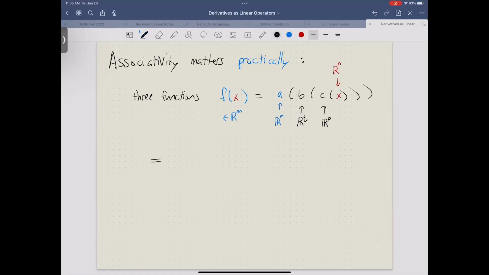So then what is F primed? That's a function of X, right? It's just a product of the three Jacobians. So it's A primed of X. You might put my X's in red. Let me just not put X's. You know that the X's are there. It's A prime times B primed times C primed, right?